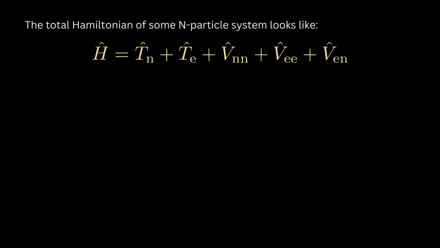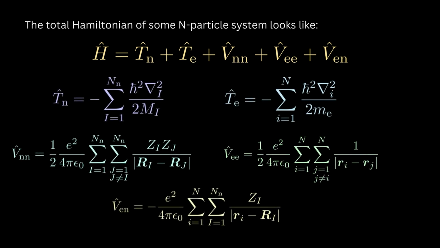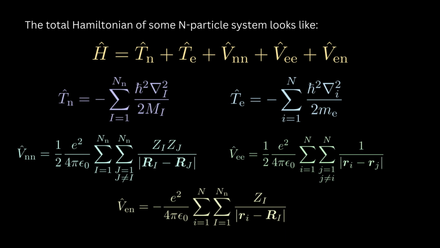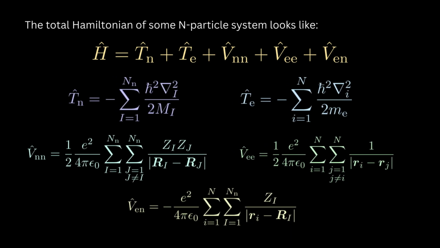With all these computational impossibilities, we have to find another way to use quantum mechanics and measure the energy of systems. We set up a new kind of equations. First, let's look at the Hamiltonian itself. This is the entire form of it. From left to right is the kinetic energy of the nuclei, the electron's kinetic energy, the nucleus-nucleus interaction, the electron-electron interaction, and finally the electron-nuclei interaction. Here are also the explicit form of each of these terms. But don't worry, things are not gonna get mathy.